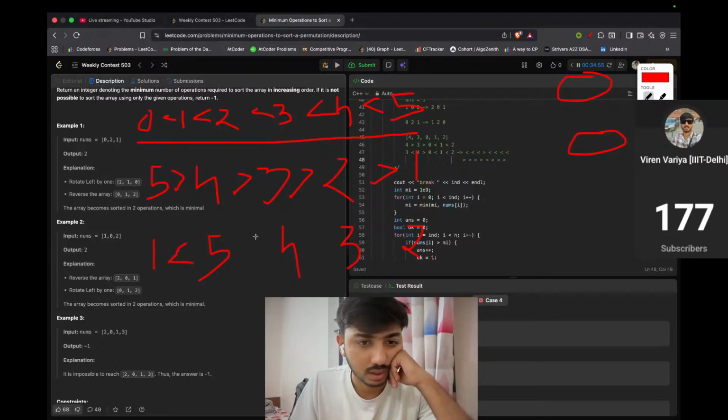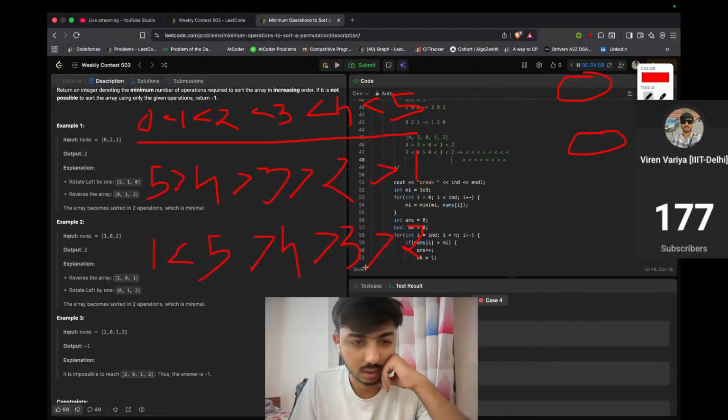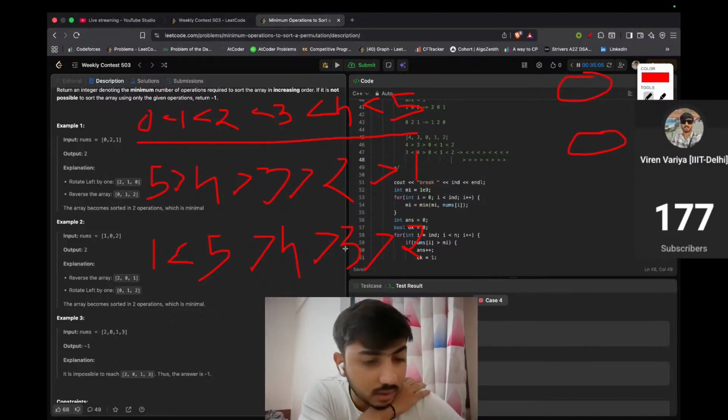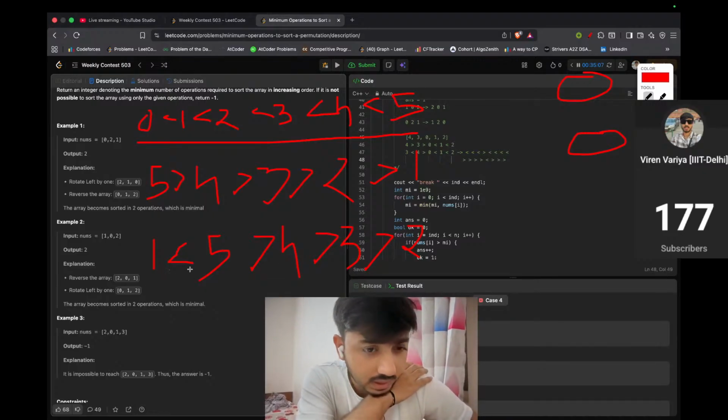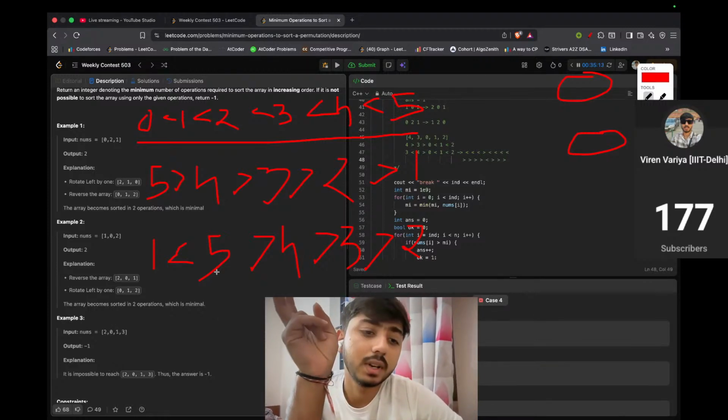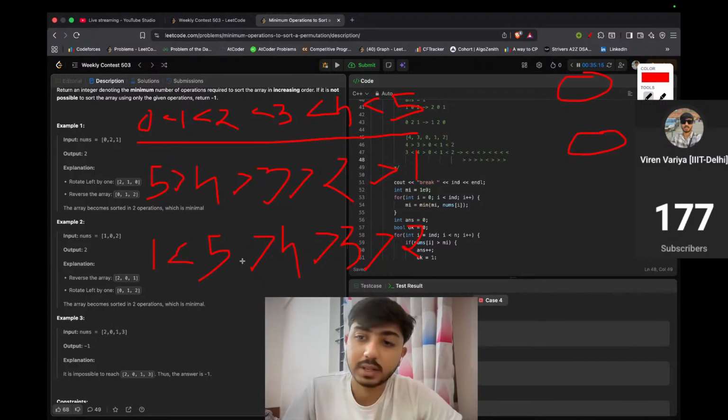This, this, this, and this. Okay. What will be the answer in this case? 1 is less than 5. We need to perform one left shift. Answer is 2 here.